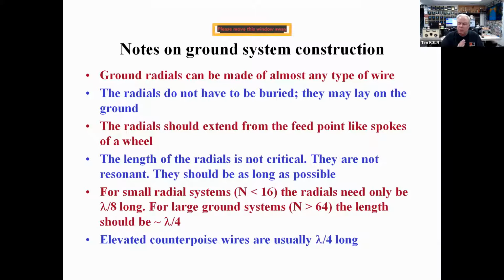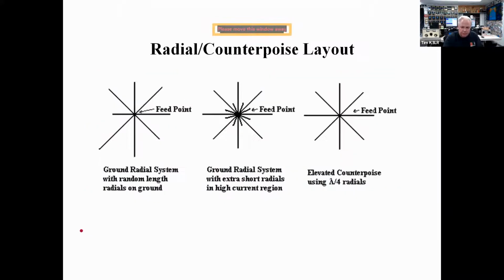And ground radials can be made of any kind of wire. They don't have to be buried. They will bury themselves over time. And the length is not critical, but they should be at least a quarter wavelength long on the lowest frequency you will use. So if you're using like a 43-foot vertical on 80 through 10 meters, you want to make sure that the radials are 66 feet long. That's a quarter wavelength on 80 meters. And here's some of the radial layouts.